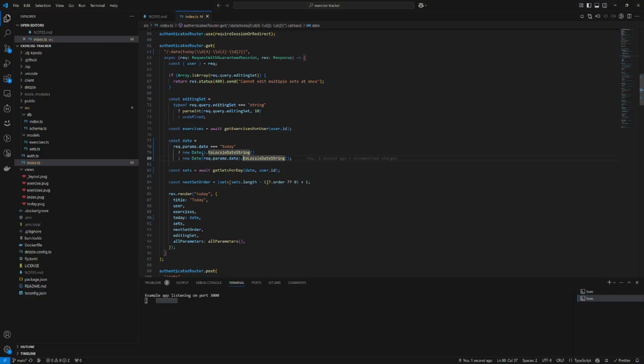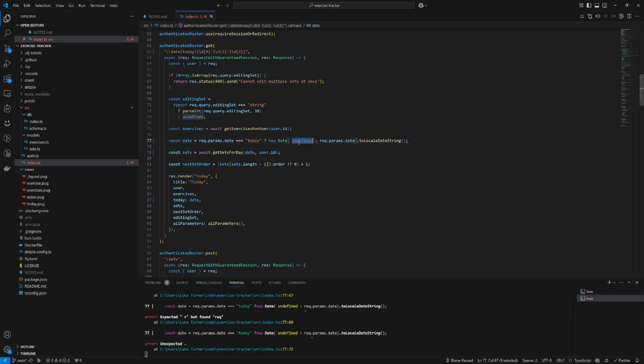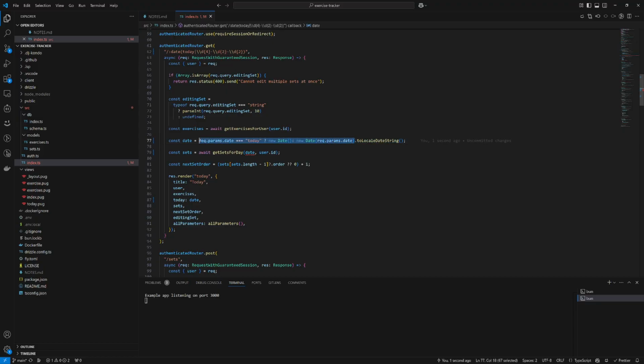But basically, what we're actually going to want to do is something a little bit more like this. Is that going to work, I wonder? Maybe not. Maybe we're going to have to do it more like this. Date. If it's today, then new Date. Otherwise, new Date rec.params.date. And then this whole thing can be localified.